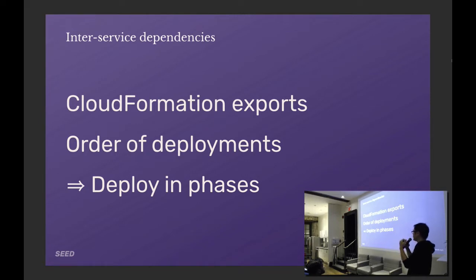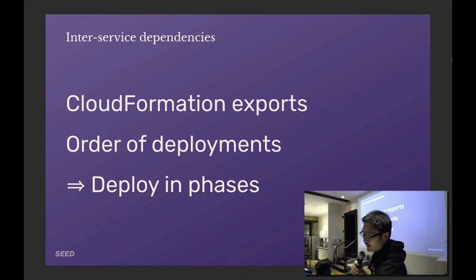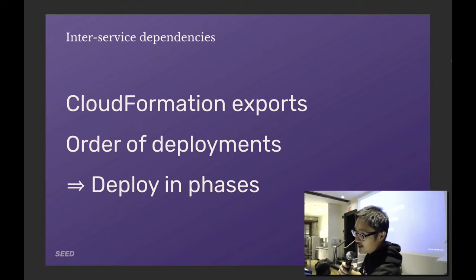The same thing applies when we're trying to remove all the services. You have to remove B first, and then remove A. If you remove A first, CloudFormation will complain that someone is still subscribing to it and you can't just remove it. So you need to watch out for the service dependencies.